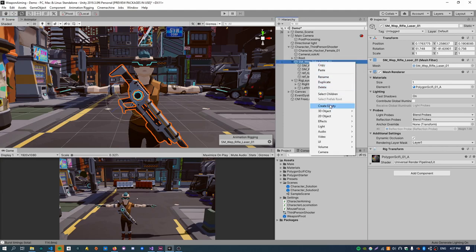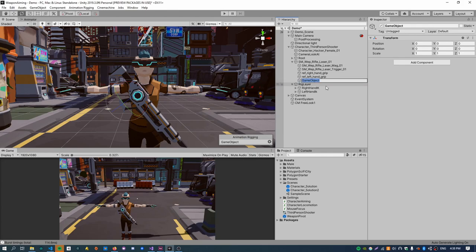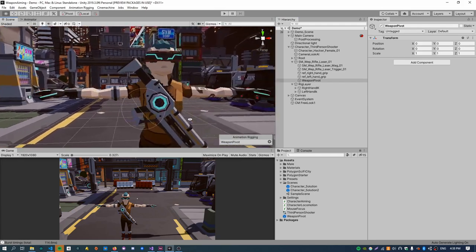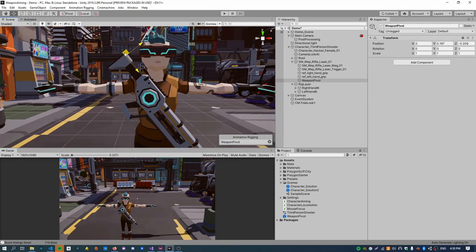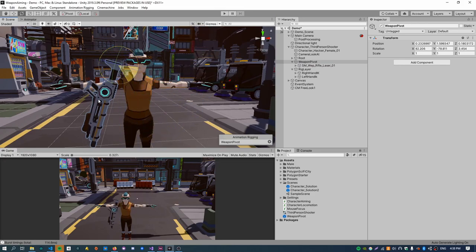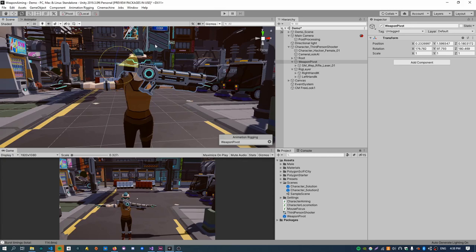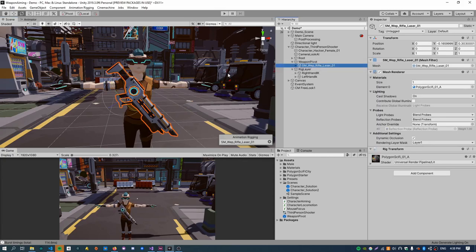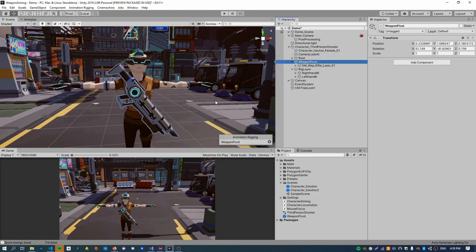So if you create a new child node here called something like weapon pivot, and just move that node somewhere up the back here, and we want this to be the parent node, so we just drag it out and then drag the weapon as a child beneath it. And now when we rotate that parent node, the gun actually rotates around the butt point, which makes it much easier to aim with. I'm just going to move this slightly forward. Yeah, that looks much better.